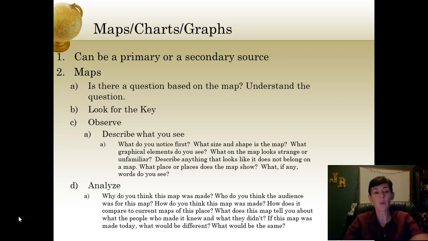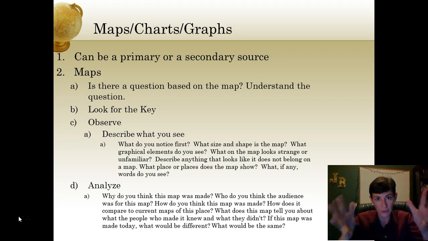All right. Now, these questions you see with observing and analyzing, don't think that they're comprehensive, in that you have to answer all of those questions. These are just things you should think about that'll help you analyze maps. What pops out at you? What do you notice first? What size and shape is the map? What graphical elements do you see? What on the map looks strange or unfamiliar? These are questions you want to ask yourself when you're in the observation stage.